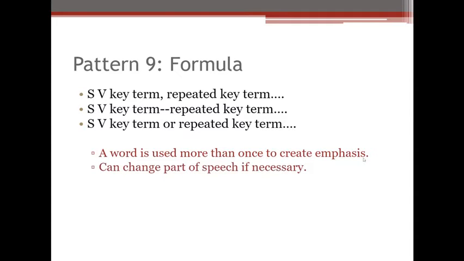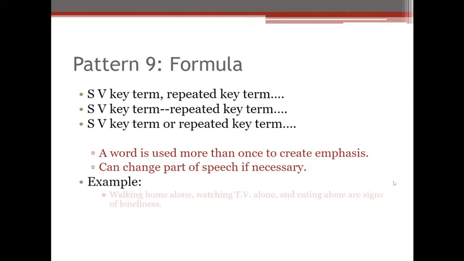Also important to note, you can change the part of speech if necessary. If it's a noun, you could use both the singular and plural form of that noun in this particular formula. If it's a term where you need to use it once as an adjective and once as an adverb, you can do that. If you need to go from a noun form to a verb form, or change a different suffix, or possibly add a prefix to it and use the word as a root, you can do that as well. So it's possible to make variations to it, but you don't want to change it so much that it becomes a different word altogether. You want to keep that part of it repeated, otherwise we're really not doing this formula.